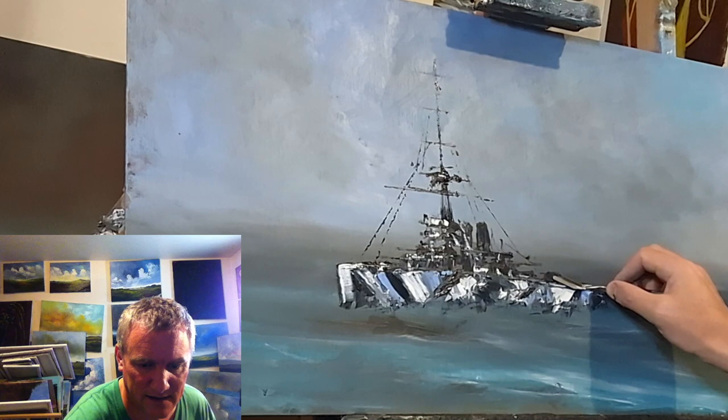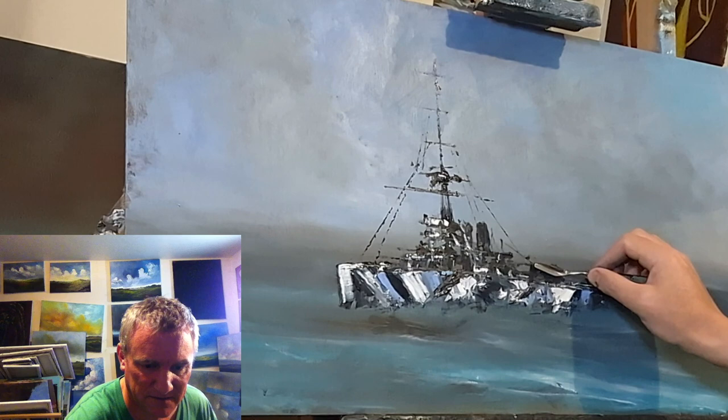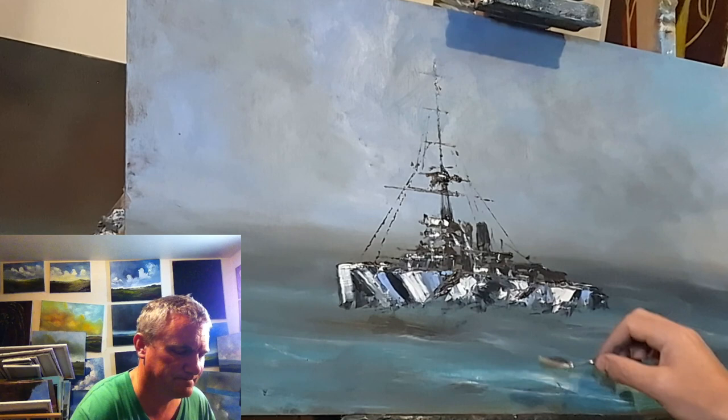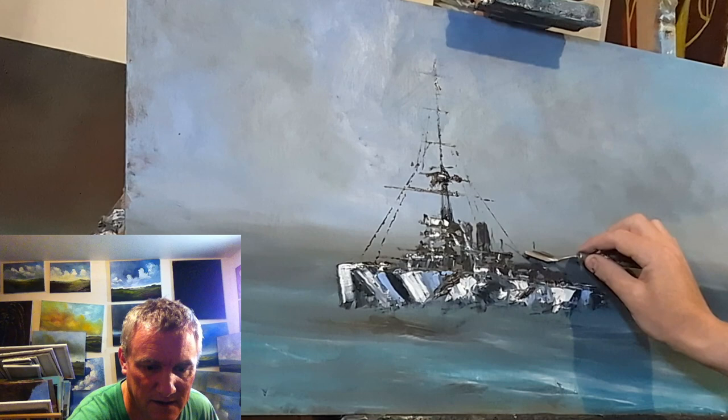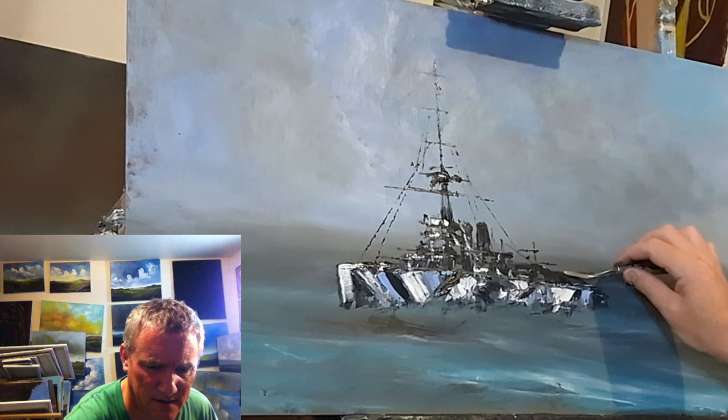Could be guns or something, I don't know. There's a bit of a structure there, or suggestion of something there as well. I'll have a gun extending out there a little bit.